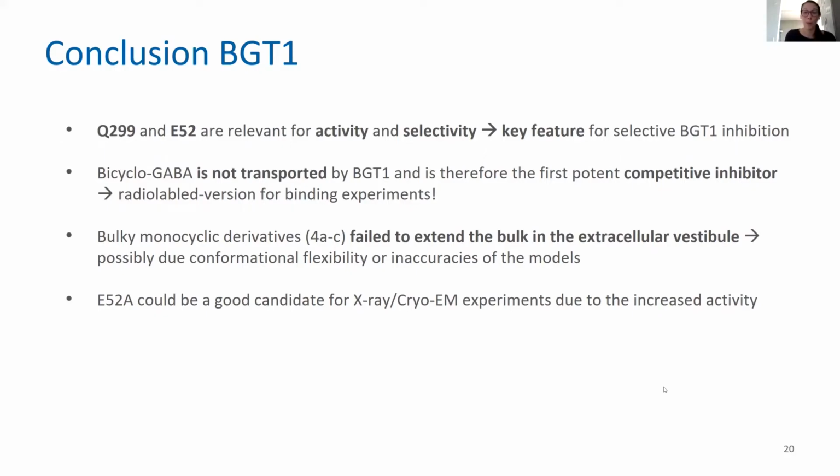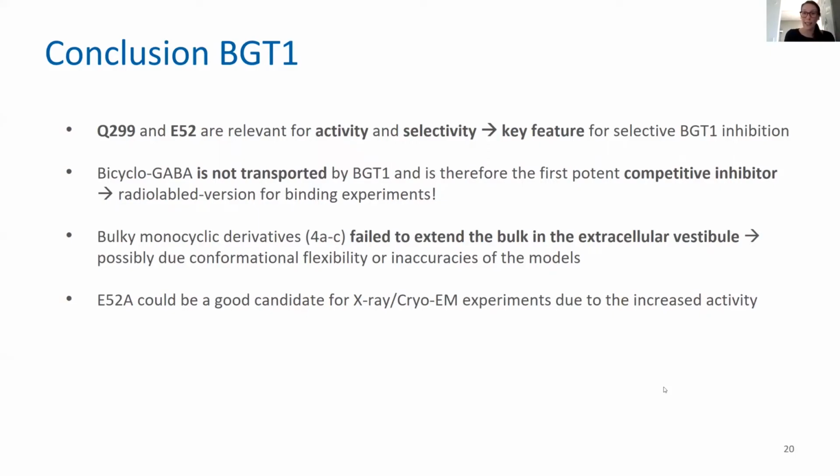And then lastly, what we also have to acknowledge, and this is also always really painful, is when you have to acknowledge that something did not work out. So what we saw is that our bulky derivatives, that we failed actually to extend these compounds into the extracellular side. So our predictions were all wrong for these kind of compounds. And we have to particularly acknowledge that this is because our models are very inaccurate in that certain area of the transporter, and this is probably related to that insertion in our transporter.